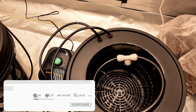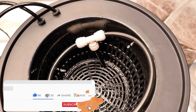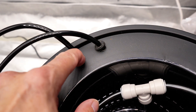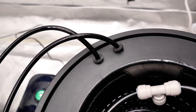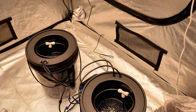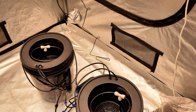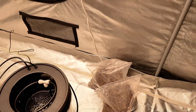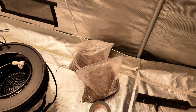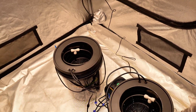We got the water in and as you can see it's working. Now all we have to do is get the seeds in here and we'll be ready to rock and roll. It wasn't overly difficult to put together — I had to make the holes a bit bigger but it worked. Within the next week I'll transplant the seedlings in here. I also need to rinse off the clay pellets — everybody suggests it because there's a coating on them. Alright, that's it for today, thank you for joining me, until next time, peace.